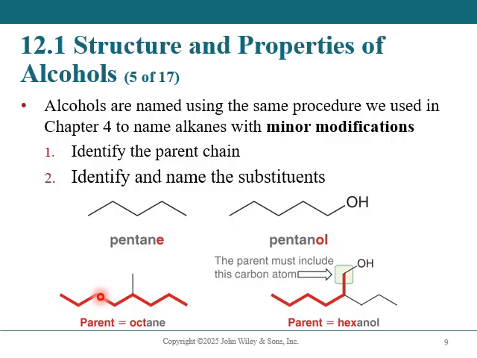So in this case, the second case we have here at the bottom, the parent chain will be octane, so 8 carbon atoms. But remember that the parent chain must include that hydroxyl group. So we kind of have to cut this and make it into a hexane. So it will be hexanol. And we start numbering, making sure that the carbon attached to the hydroxyl has the lowest number possible. So 1, 2, 3, 4, 5, 6. Carbon number 2 would have a propyl group. So this will be 2-propylhexanol.